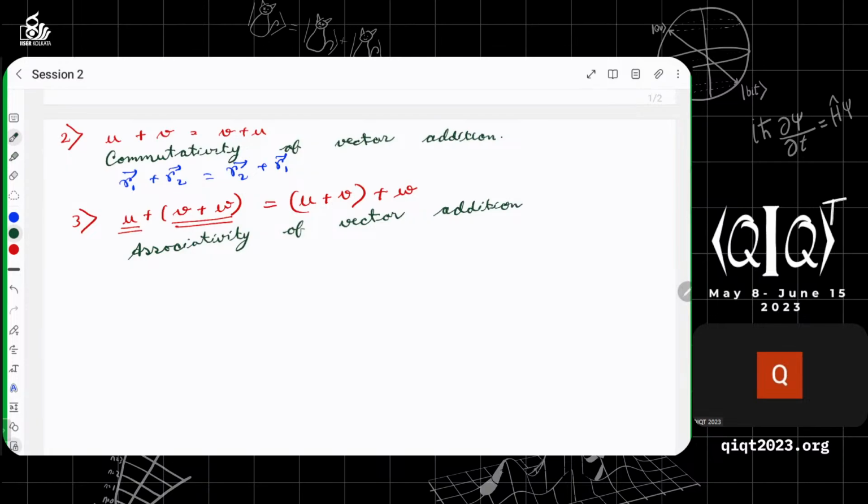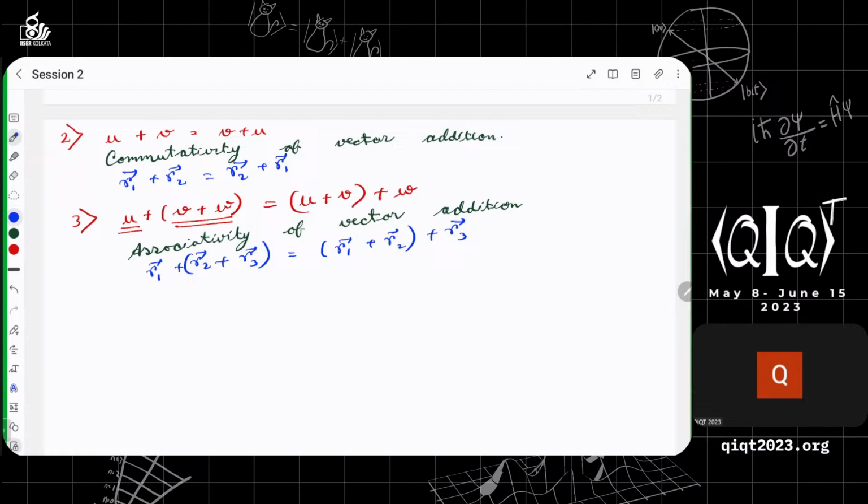Now, again, if we want to take an example of, say, the real space, then R1, R2. So let's say you add R2 and R3 first, add it to R1, or you add R1 and R2 first, and then add to R3, they would be the same. And notice that these commutation, associativity, follow from the commutation and associativity of real numbers themselves.